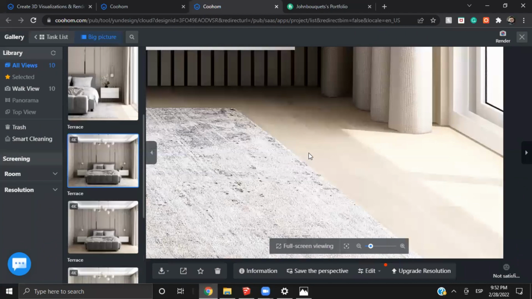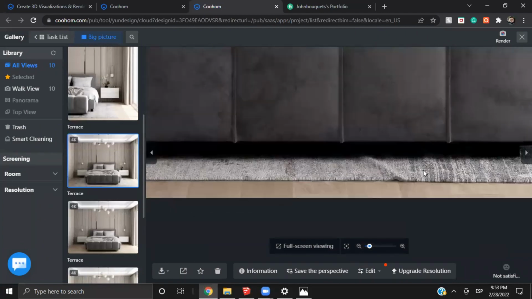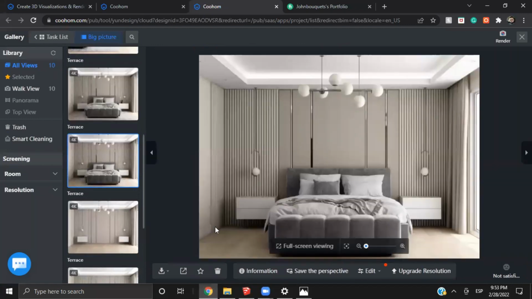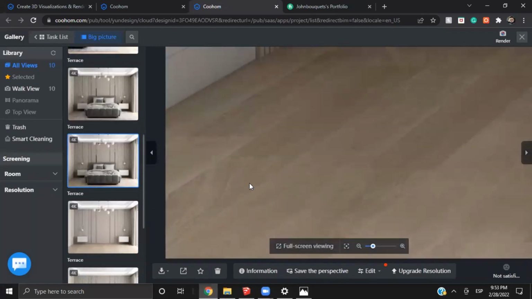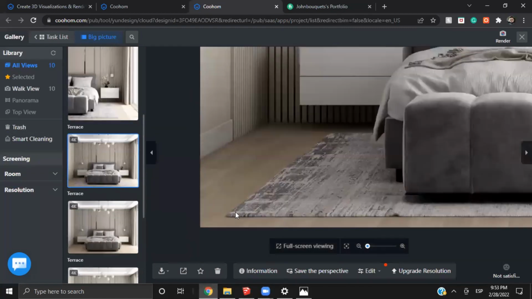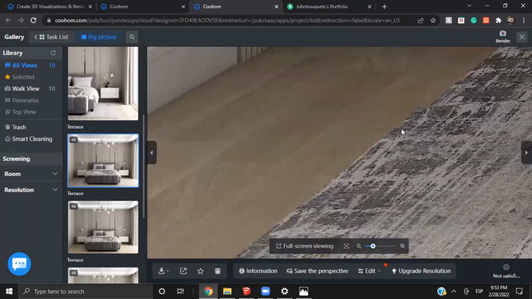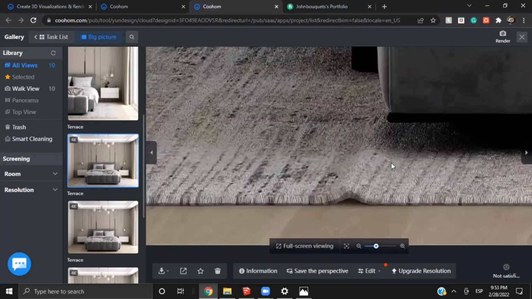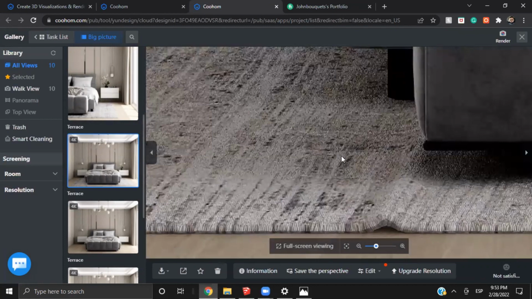It's just a subtle detail that makes the difference. Now let's compare it to this floor right here. Now save this image in your mind and let's get back to this one, which is the one we modified. It looks more sharp and it looks more realistic, as well as the carpet under the bed.